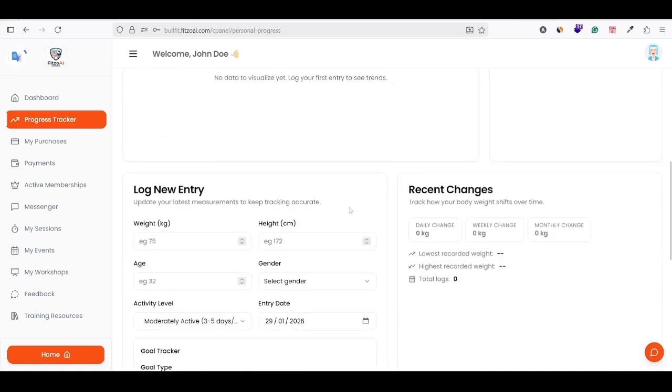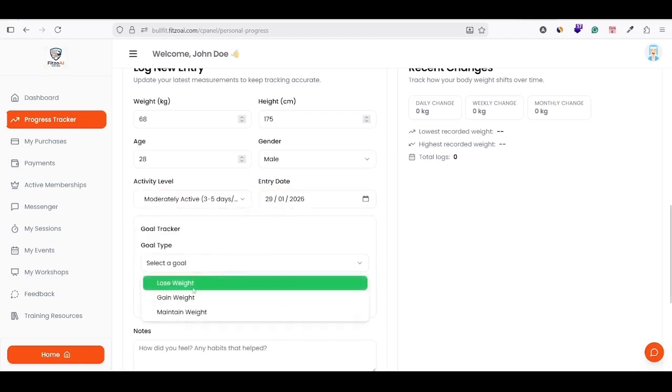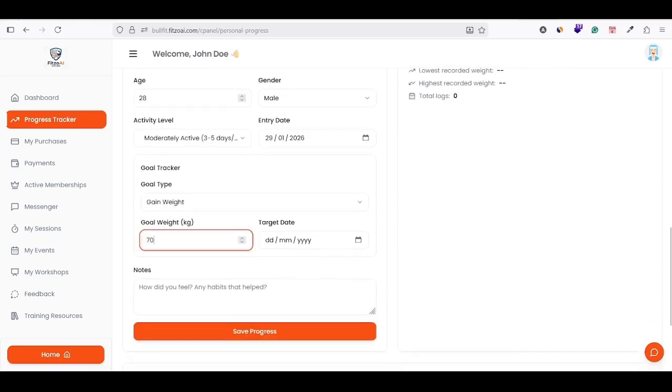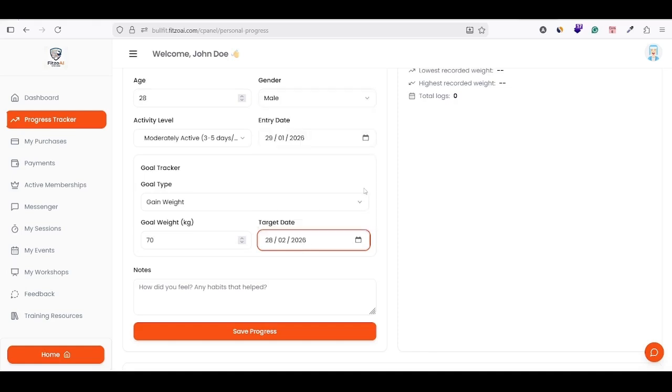For the client, the weight is 68, height is 175, gender is male, age is 28, activity level moderate, entry rate is this, goal is gain weight, goal weight is 70, and target date is 28 Feb.